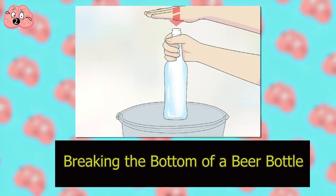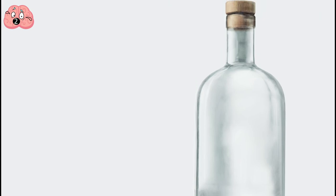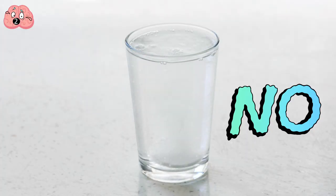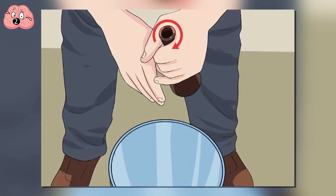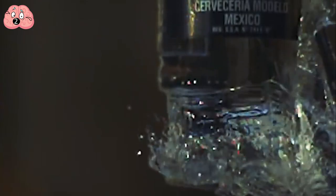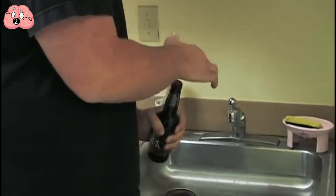Number 2: Breaking the bottom of a beer bottle. Blowing out the circular bottom piece of a glass bottle is an interesting trick, provided it's performed outdoors with everyone watching from a safe distance. Fill the empty glass bottle with water until it's slightly above the bottom of the neck. This trick doesn't work with carbonated water or anything with bubbles, as they stop it from working. Hold the neck firmly with one hand at an angle for leverage, then with a swift motion use the bottom of your palm to hit the bottle on the top where the cap normally is. You should hear a crack and the bottom of the bottle will fall off. One theory is that air pressure causes the bottom to give in, while another suggests that non-carbonated liquid is better at shattering glass, and the force of the liquid being pushed down is what breaks it.